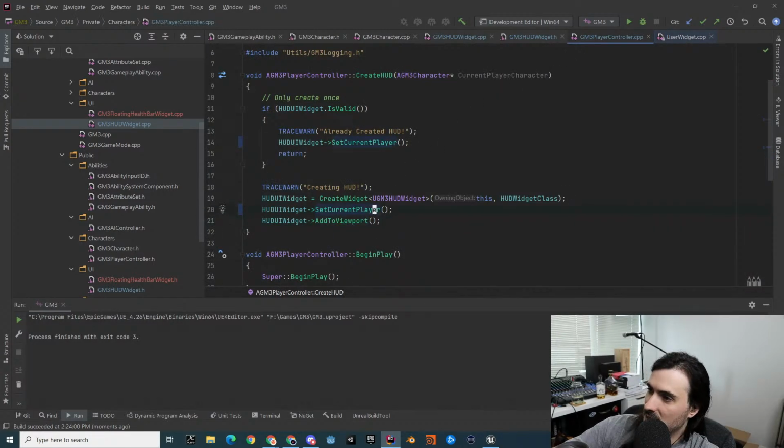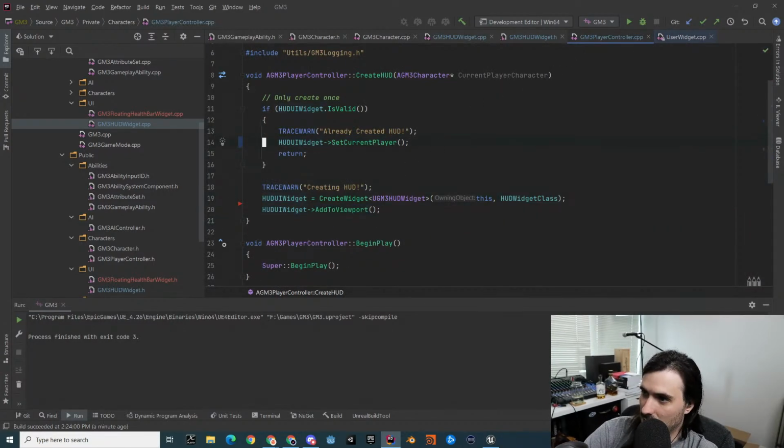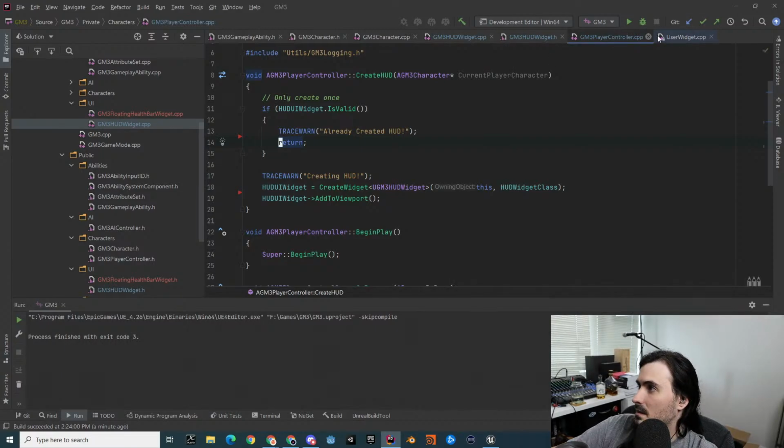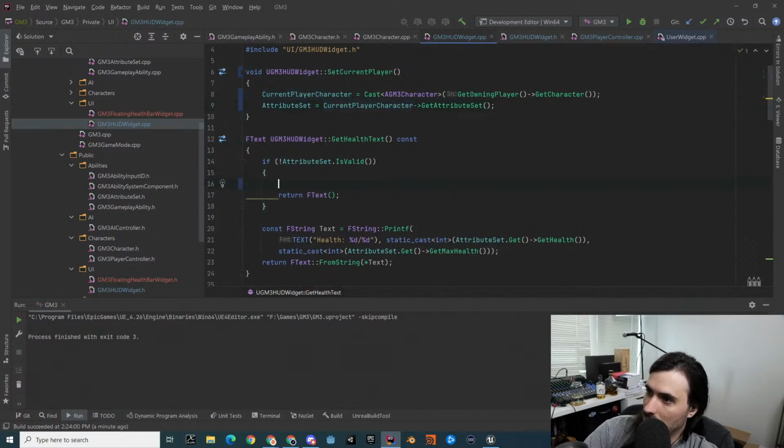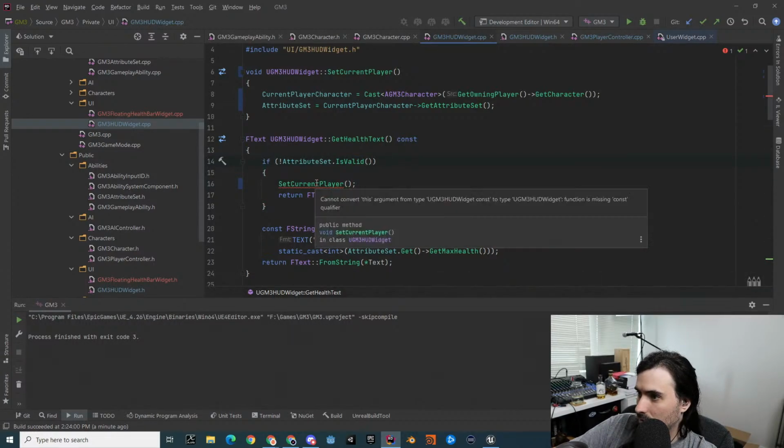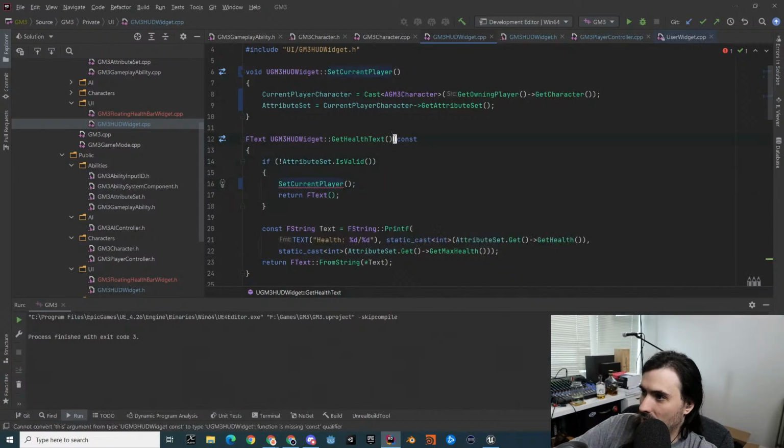I think it's because this needs to not be called here. Then in here, set current player. And then this can't be a const.